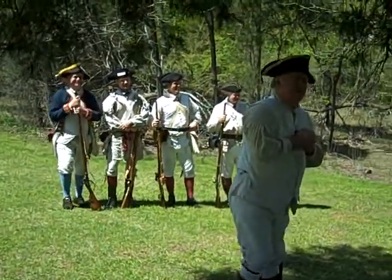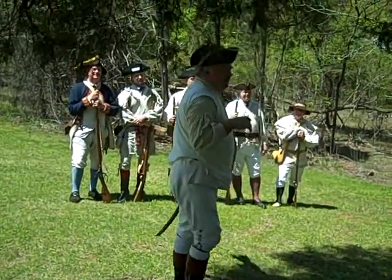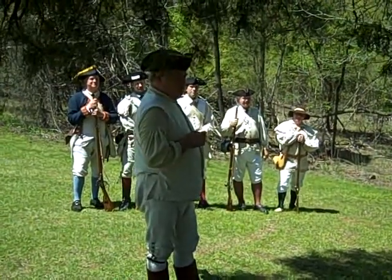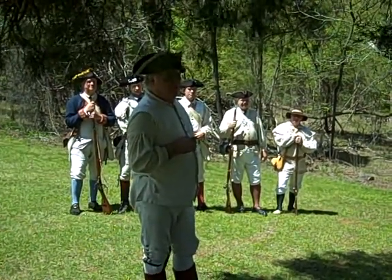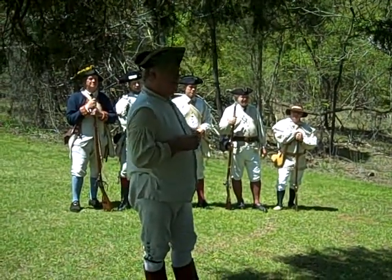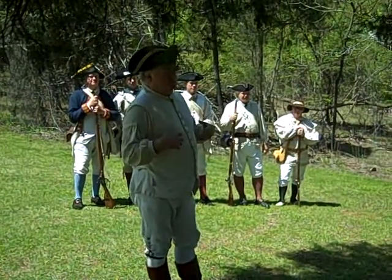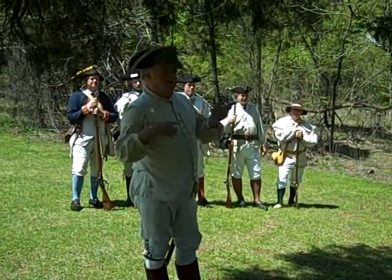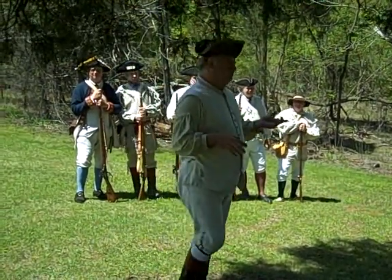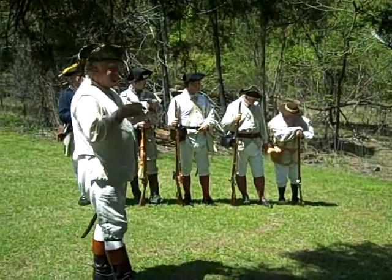The secret to wearing a wool coat like this, and he is, if the rest of them were going to put those coats on, he would be the smartest one in the bunch, because he put his on this morning. The secret to wearing wool in the summertime is put it on in the morning and wear it all day. Once you get it wet with sweat, it's cooler. If you ever take it off and let it dry and then put it back on, you'll be miserable. Been there.